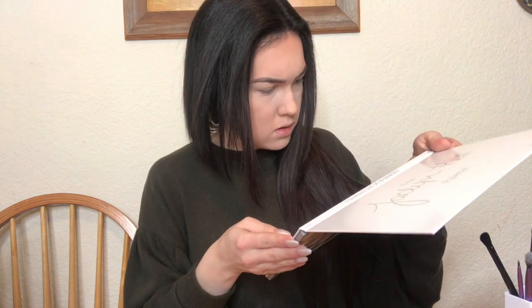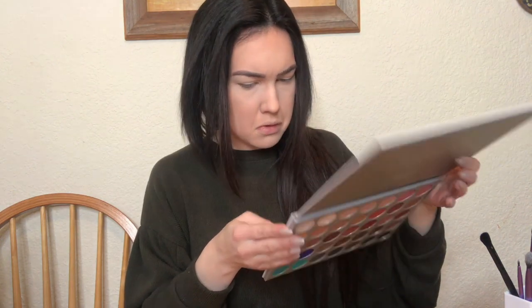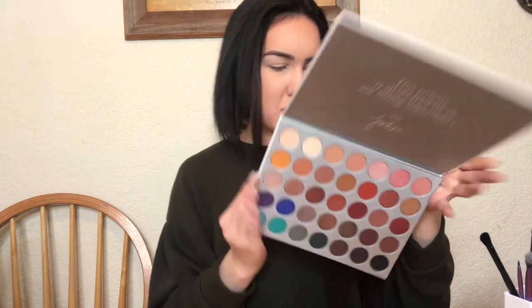I'm going to start with... That's weird. Okay, so it has all the colors on the back, but instead of coinciding with the color that's on the other side, it's like flipped.